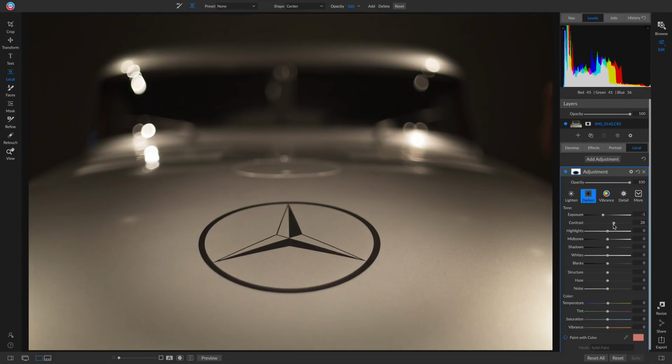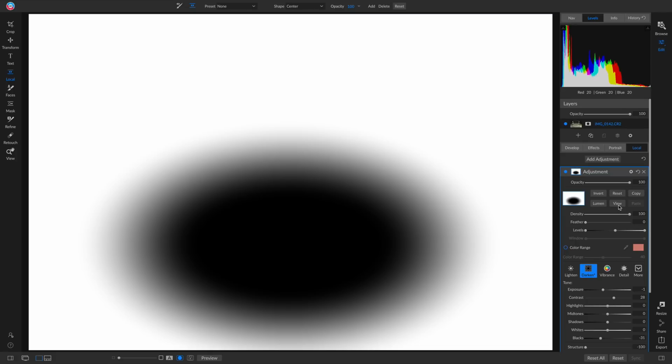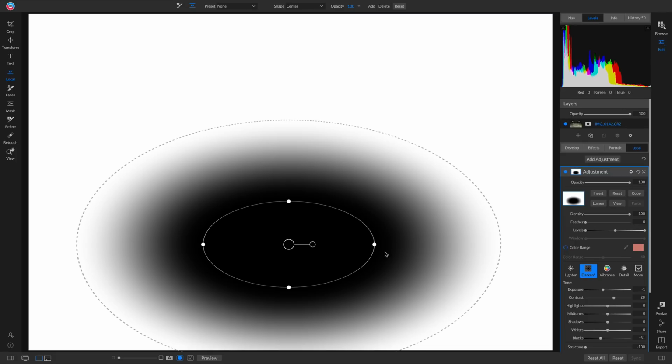Add in a little bit of contrast, maybe some true black. And then we'll remove all the structure. Boom. So now I want to go in and bring out the area in this emblem rather than having it wrapped around. So if I go into my mask view and view this mask, you'll see that it's modifying this area around the emblem rather than modifying the area inside this. Well, I want to modify this area inside of here.